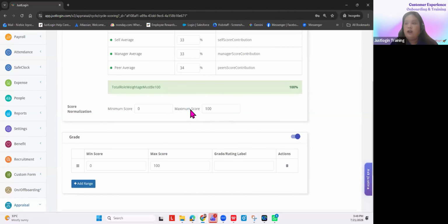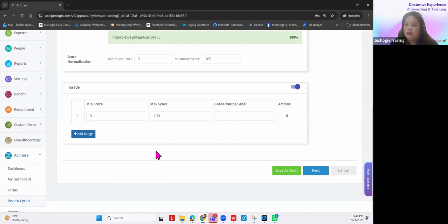So I'll be using minimum of 0 to maximum 100, and this is our grade. This is related to the grade report. If you do not create any grades, then you cannot generate a grade report. So for example, if the score is 0 to 80, meets expectations.